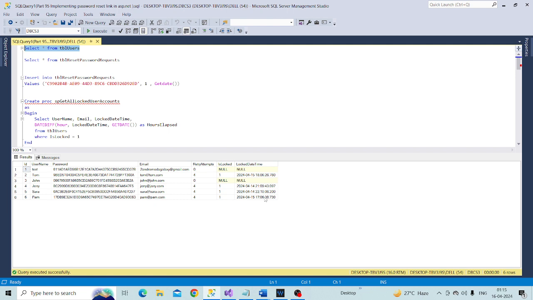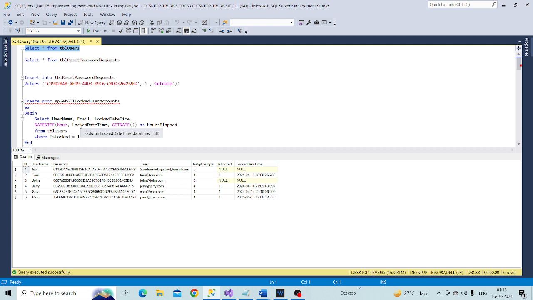So now I want the difference between the current date and time, which I get using the GetDate function, and when the account was locked. I want the difference between those dates in number of hours.